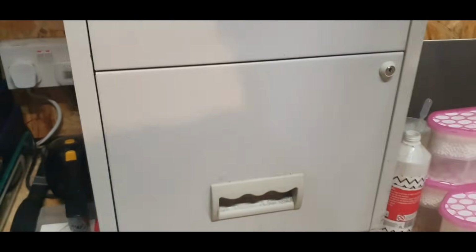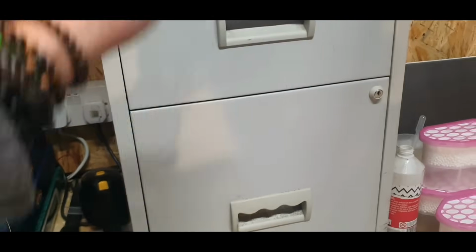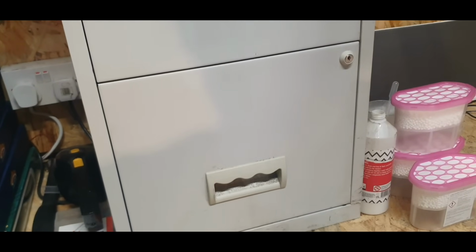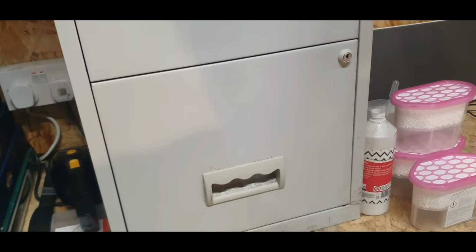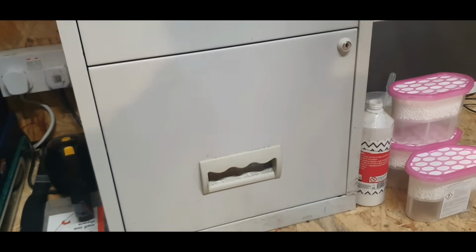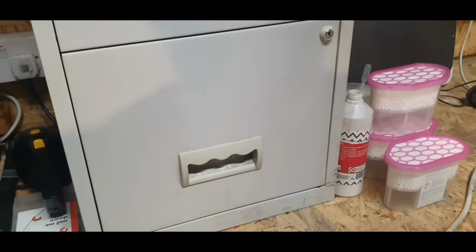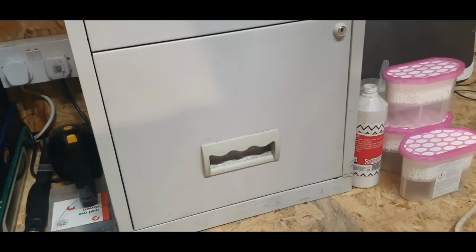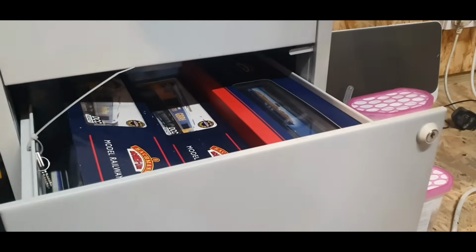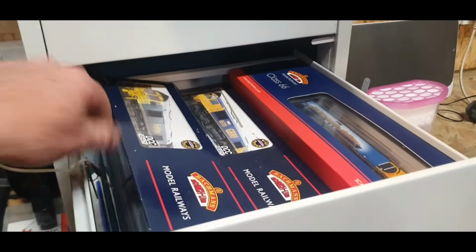Okay, so this safe, or the safe drawers, this hasn't been opened in 2 years. This is when I went mad and just bought loads of trains. And I know what you're thinking. You're going, oh, he's just showing off all these trains. He's got loads of money. No, I haven't. I just bought lots of trains with this legacy. I'm not showing off. I'm just showing you because people ask me, what have I got? And I just don't know. So I spent a lot of money. Oh, okay. I don't know why that's in there.